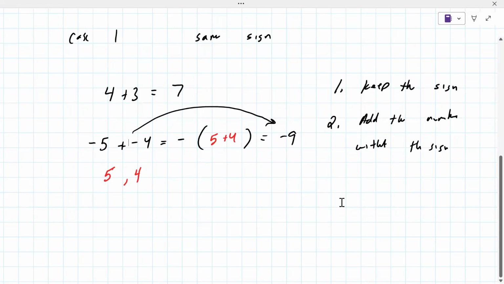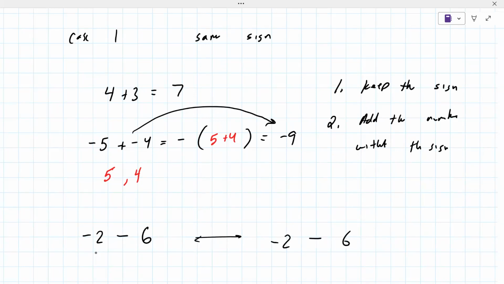Now, another example here, because it comes in a couple of variations. Let's say it's -2 minus 6, okay? These are actually same sign. Now you might disagree. You might say, well, hey, isn't that +6 and you're subtracting? Yes, it is. It can also be written this way, where you change that subtraction into addition of a negative. Have you been seeing that in the classroom? Yeah, our teacher wants us to do that, but I just really don't get that.